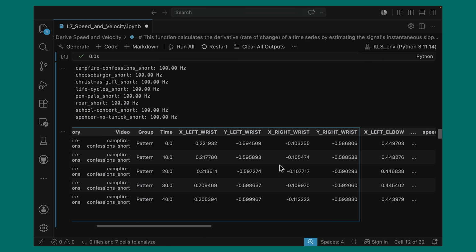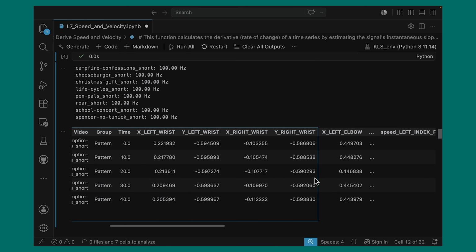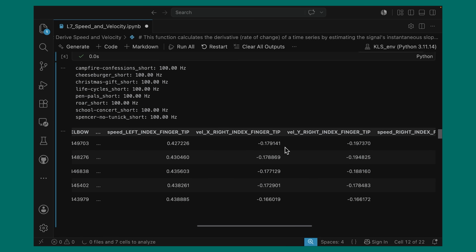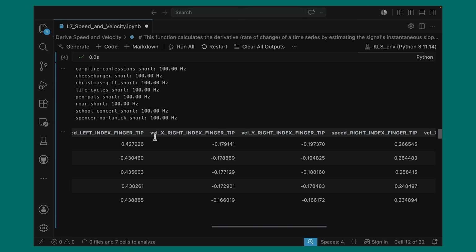So to start, we have the motion tracking position data for all of our joints. But if we keep scrolling, we see that for each joint, we have 3 columns with the prefixes val x, val y, and speed. So for the right index fingertip, we have a column showing its horizontal velocity, vertical velocity, and 2D speed.